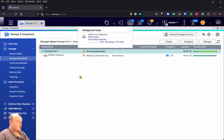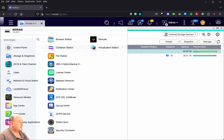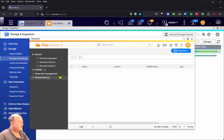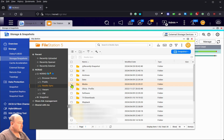Okay, so it's been running for a couple of minutes now, and it reckons it's going to be about 5 days. I'm interested to see if the volume is actually accessible at the moment, or whether I'm not going to have any backups for the best part of a week. Now it looks like my data's safe, so that's good.